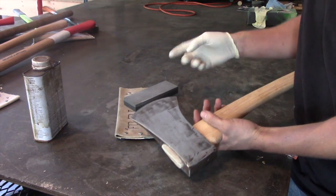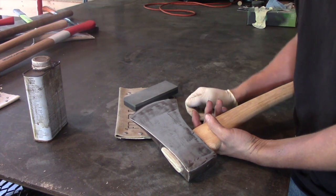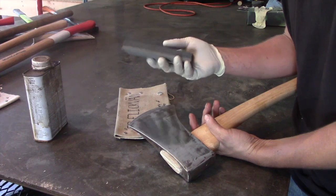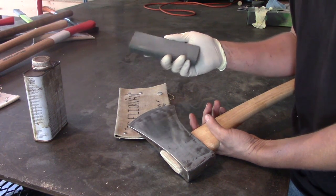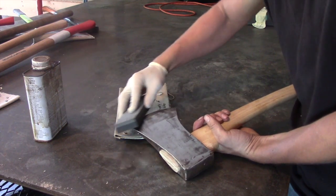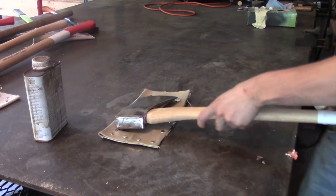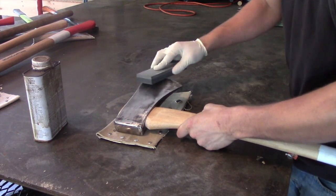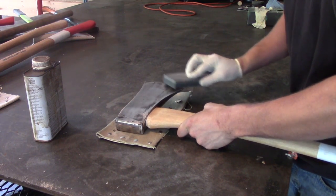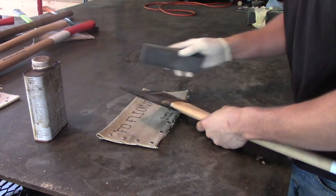And then you could go to a file, and after you use your file, if you want that perfect pristine edge, then you use a grinding stone. I have a coarse side and a fine side, so I always start with the coarse side. This isn't really the proper motion I'd use to sharpen this. I'm just giving you guys an idea of what to do. I like to go in little circles and repeat the same thing on the other side.